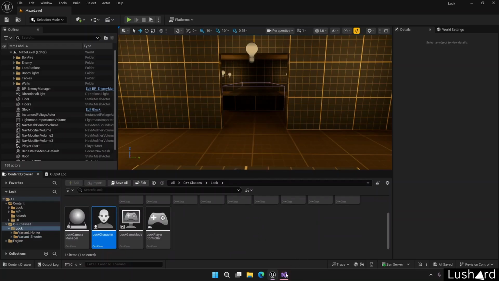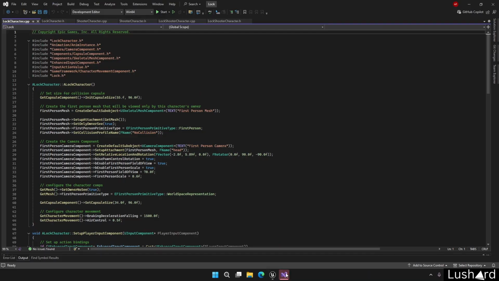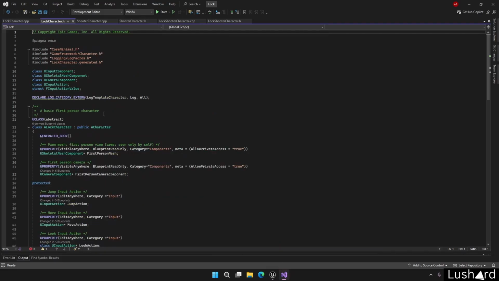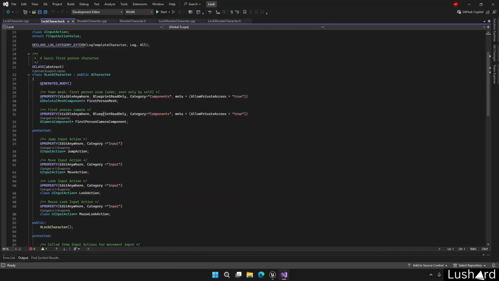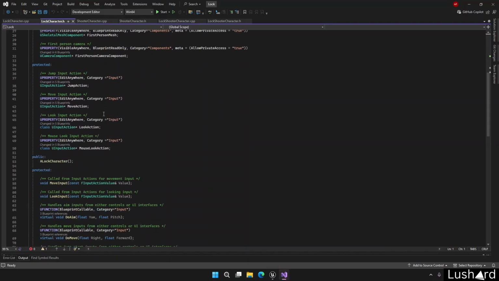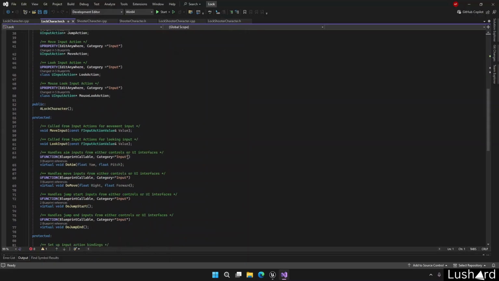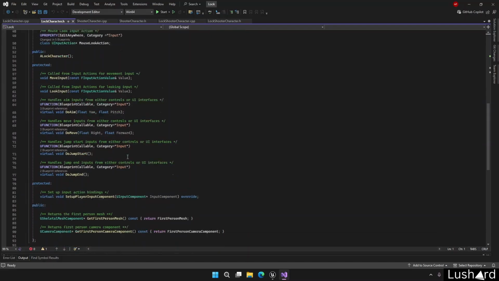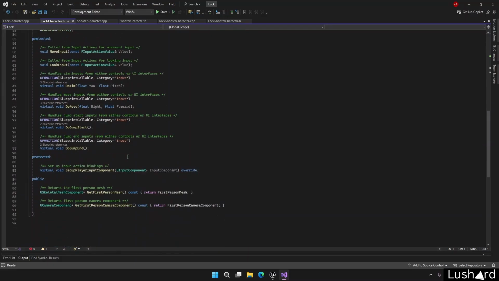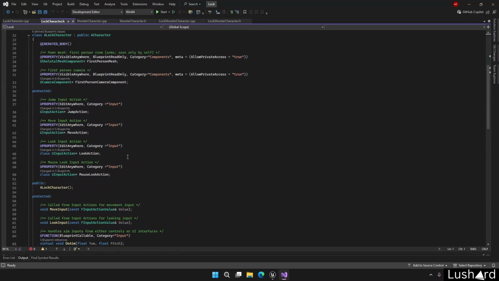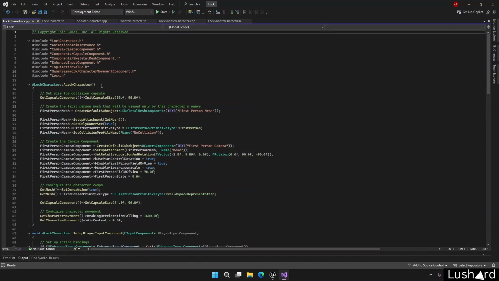So it's open in Visual Studio. You can see the Log character here. It's mostly set up for inputs, so just moving around, looking around, mouse control as well. Those are the things that are in the C++ header, and then implemented in the C++ file.